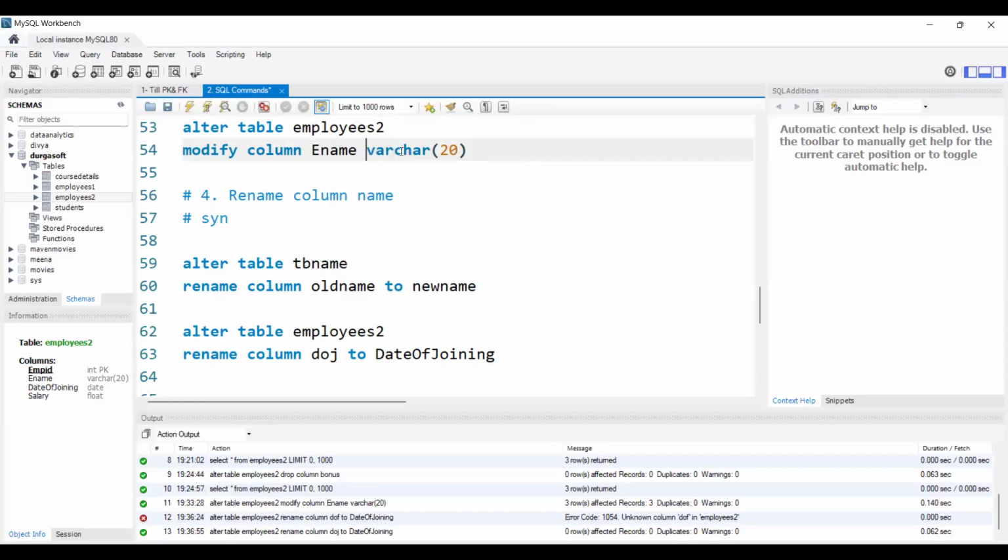No, only the data type. For whatever column we want to change the data type, here we want to change the data type for the ename column, right? So we need to mention that ename here. We are changing only the data type, but we need to mention for which column name we want to change the data type. What I mean to ask is, modify the column name from ename to emp name, for example. Yeah, I got it. We cannot do that like this.